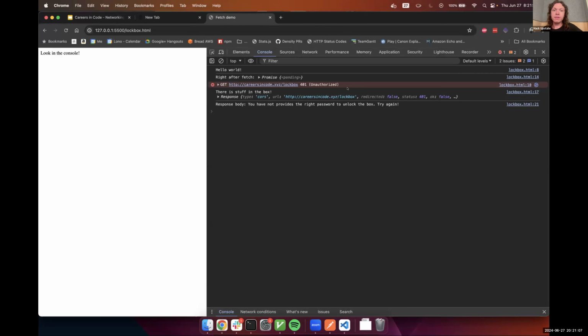Also, I just want to mention that when you make requests that don't get back a 200 or a status code that starts with a 2, Chrome will give you a log and tell you, which can sometimes be helpful if you're troubleshooting problems. So I just want to mention that that's a thing that Chrome does.